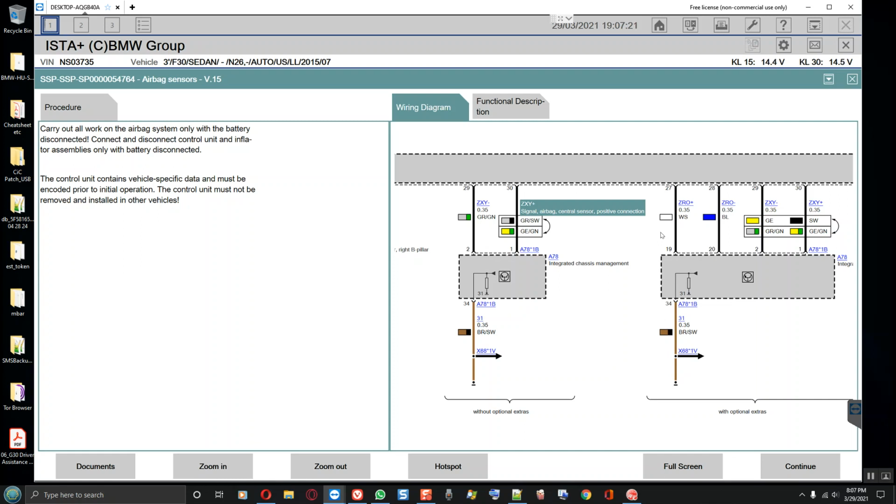Let's see in an open circuit. So you're sure, look here, man. The integrated chassis module, the ICM. I mean that one? Did you buy it for that retrofit? No, everything followed the same. All we added were the headlights and the extra wiring for the buses. What I'm trying to find out, man, is whether the one without optional extras, the integrated chassis management module, when it comes stock from the factory on the car, has a limited amount of wiring compared to the one on the right that says with optional extras. Did the car come with the one on the right, or did you retrofit that one?